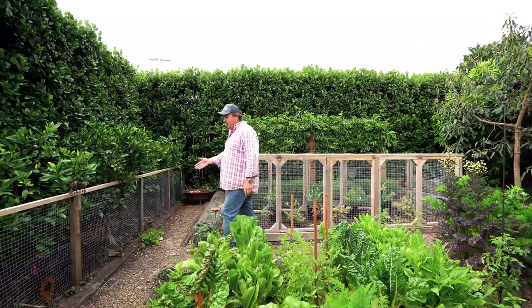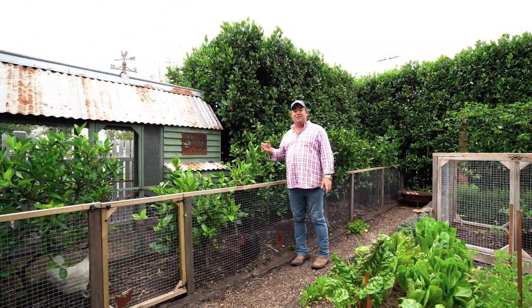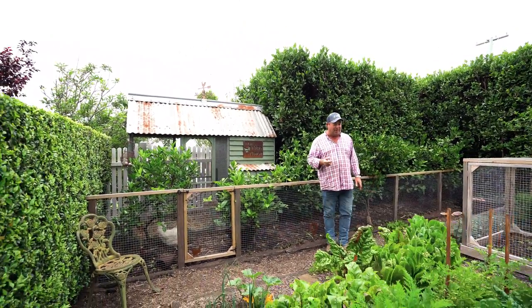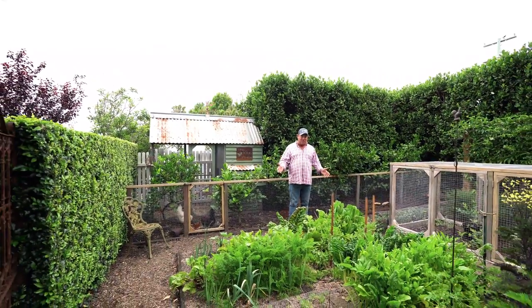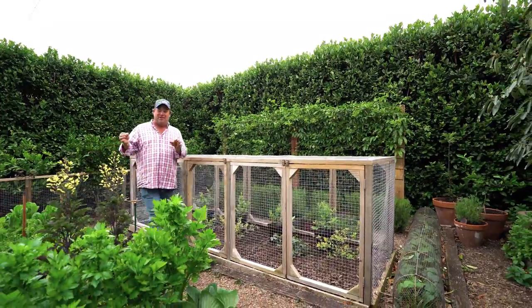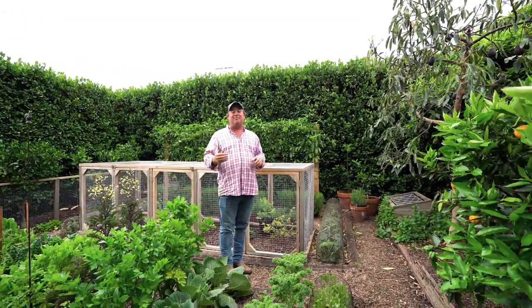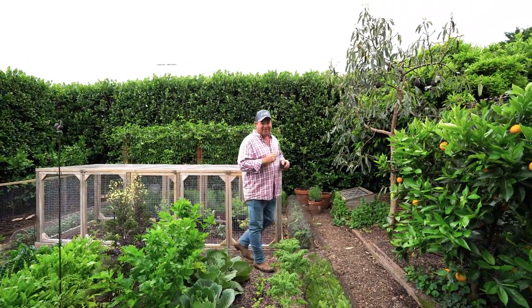You've got the composting factory over here with the chickens. They're turning the soil over, doing their ones and twos, laying eggs, which is going to be great for breakfast. And then you've got all this produce. I've never seen it look so good and be so practical. This garden shouldn't be hidden by the hedge because it's so pretty, but the fact that it is hidden by the hedge means it's a destination. And having destinations in your garden is a clever tip for design.